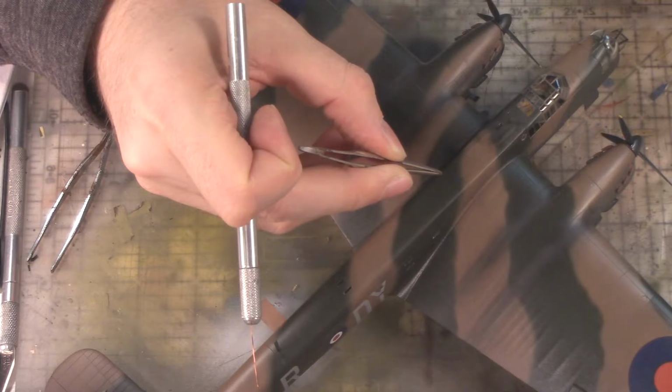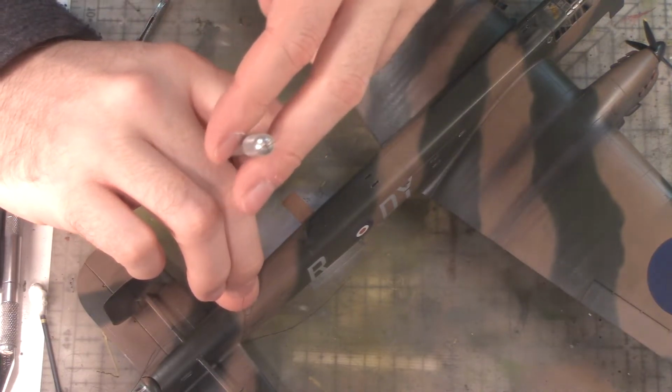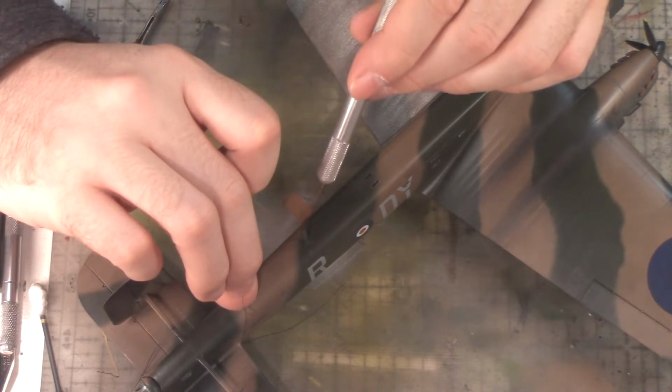That's going to be it. And I think we'll be ready to go ahead and give it a look over, see how we did. Now, again, Easy Line, I'm new to that, but I've been using it on my World War I aircraft, like my Albatross and also my Nieuport. I love it. It's great stuff.